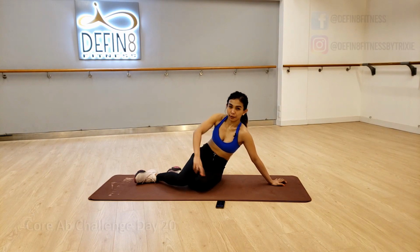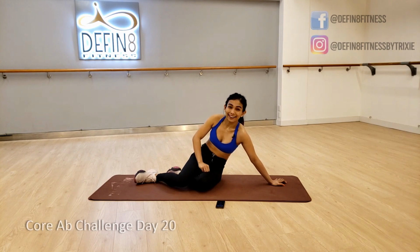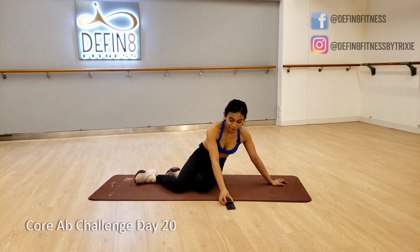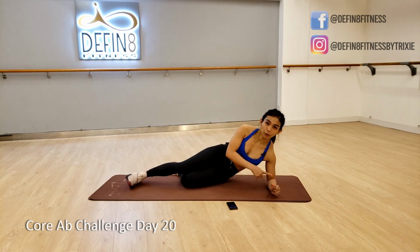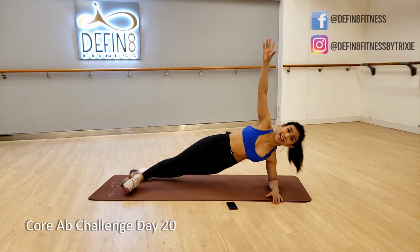Are you ready for day number 20? I'm so excited because we're gonna do a lot more work today. Ready for your first move? First move, exercise one. Elbow under the shoulder, your side plank. But I assume everybody can do this now.